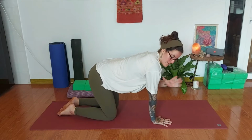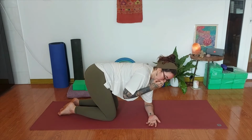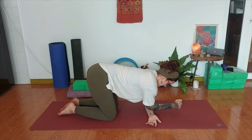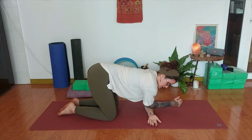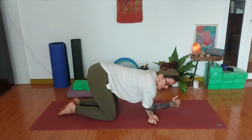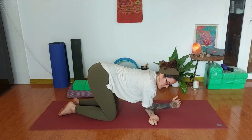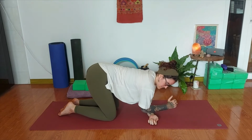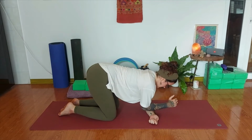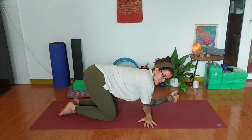And then place your left forearm with the top of the hand facing down. And we'll use the right forearm to massage the other. So go ahead into a few circles. Massage it all the way towards the wrist. Notice that the fingers move around as you're passing through the tendons and ligaments. Great. And then flip the palm down and do the same on the top of the forearm.